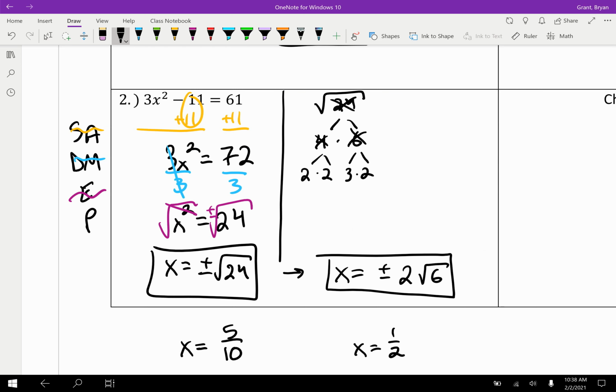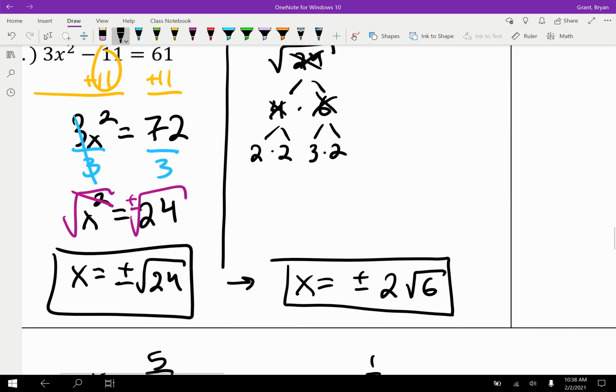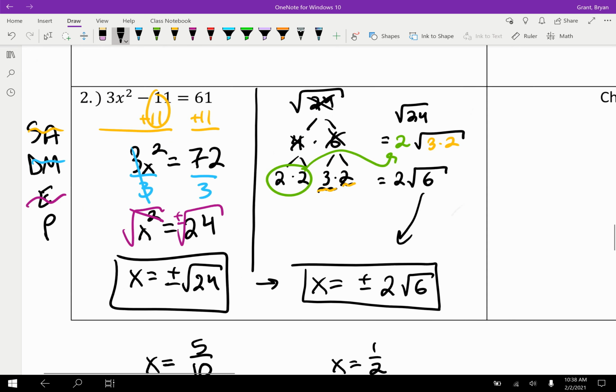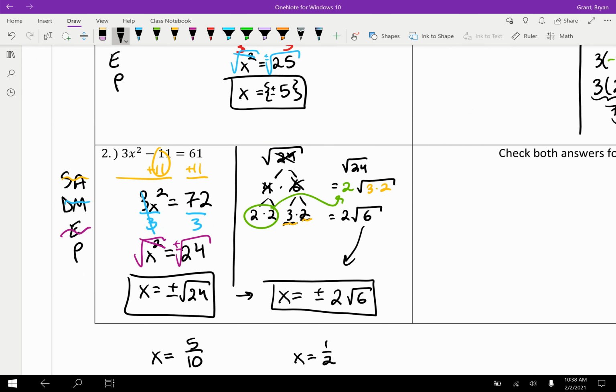How does that help? Well, we learned last class that one of our quick shortcuts for reducing square roots is we can say instead of the square root of 24, we can take any pairs of numbers and those end up outside. And we can take any non-pairs, like this 3 and 2 that are right here, and leave them inside the root. And if we clean this up, the 2 on the outside, 3 times 2 is 6 on the inside, we can see where that 2 square roots of 6 came from. You are expected to reduce square roots. We need to keep practicing that, and there are going to be some of these on this lesson for today.